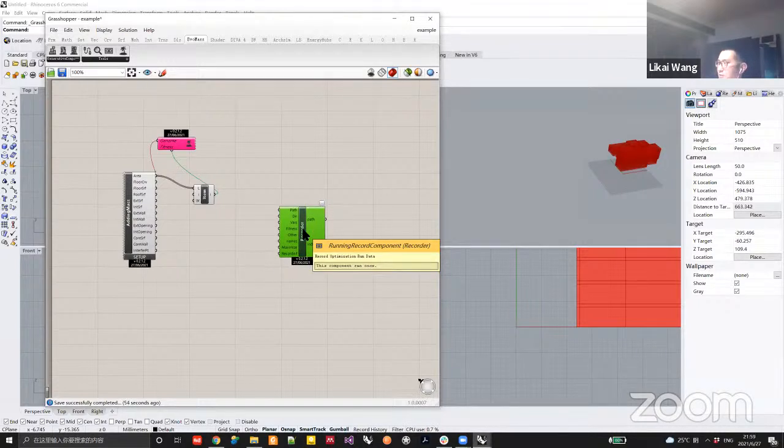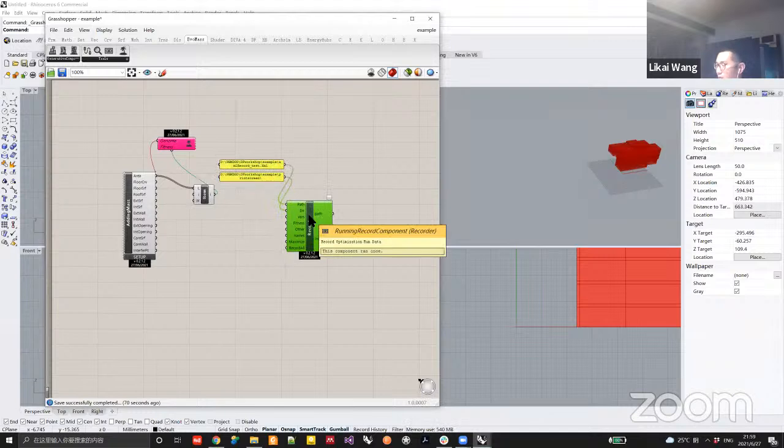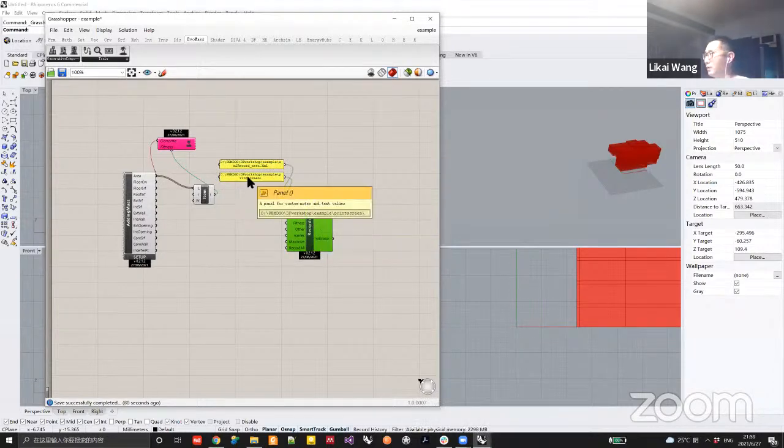So you can use this component to store all the data during the optimization other than the fitness value. When you use this component, you have to save your GH file first, and then you right-click here, and it will generate two path directories to save the record data. The second one will create a folder to make screen captures during the optimization when it finds a new improved solution. But I found this screen capture is not very accurate, so you can just leave it for the moment.